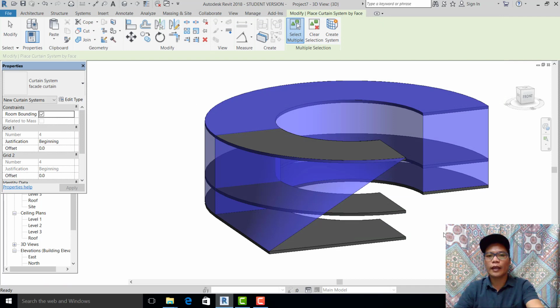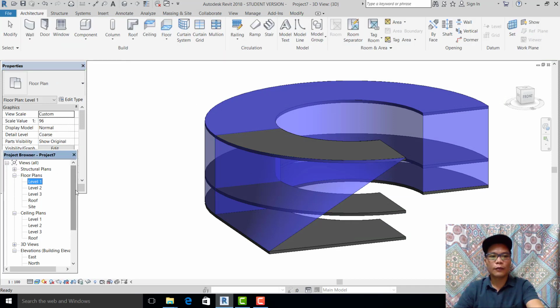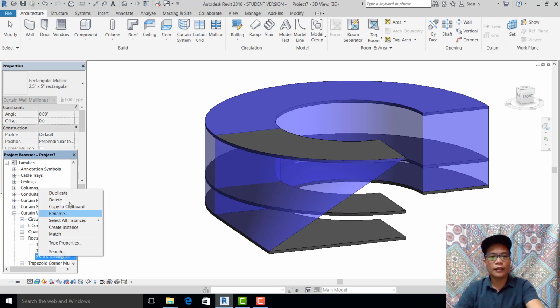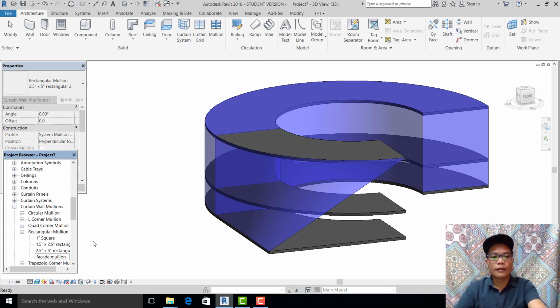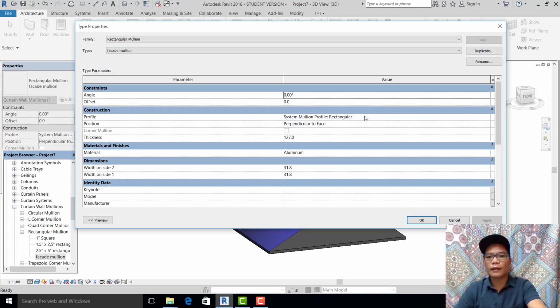Hit OK, and we need a thickness for the mullion. To do that, go to the family, mullions. Rectangular shape, pick this one, duplicate, create facade mullion. Pick this, double click this to modify, perpendicular face, and I set this as 1000, but we can adjust it later.